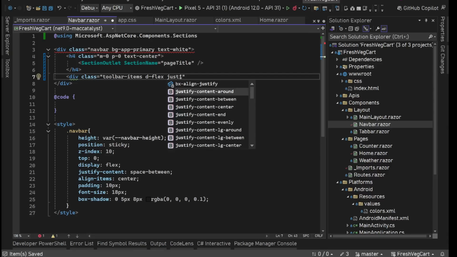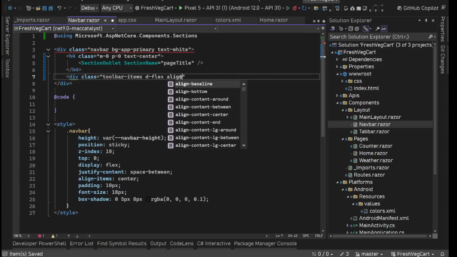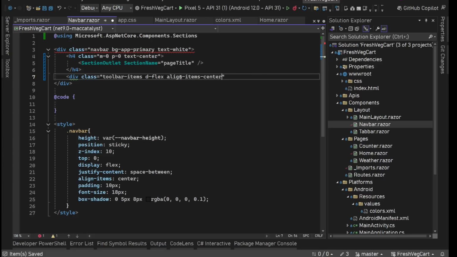Justify content, we can simply leave it, no need to set it. We just set align-items to center so that these are vertically centered, and then we will have a gap among these items. Whatever toolbar items we add in this, we need a gap of, let's say, 2 or 3.